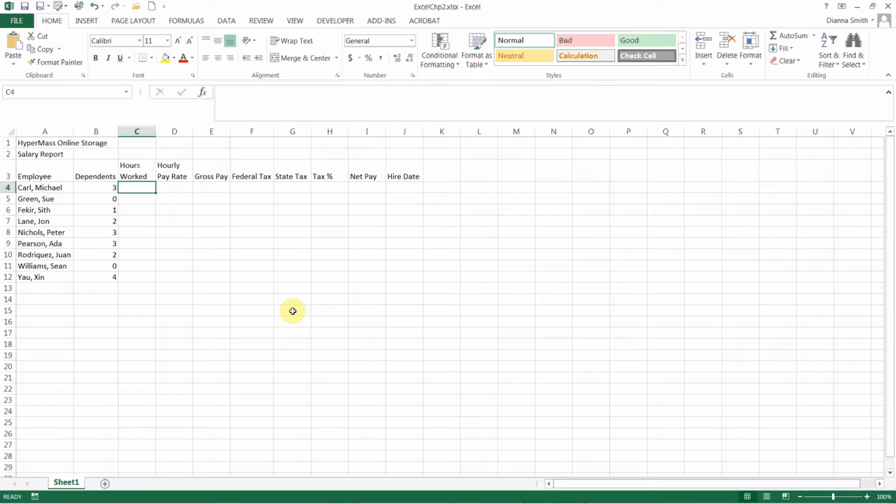Now on hours worked, notice that it has 60.45. So there are cents for each. Now the cool thing about Excel, it does some work for you. So just a little hint. Notice the first one you have to type 60.45 and then I hit enter, or you can hit the down arrow. Okay. Now the next one, notice it is 81.50. With Excel, you don't have to put the 0 at the end of a decimal.